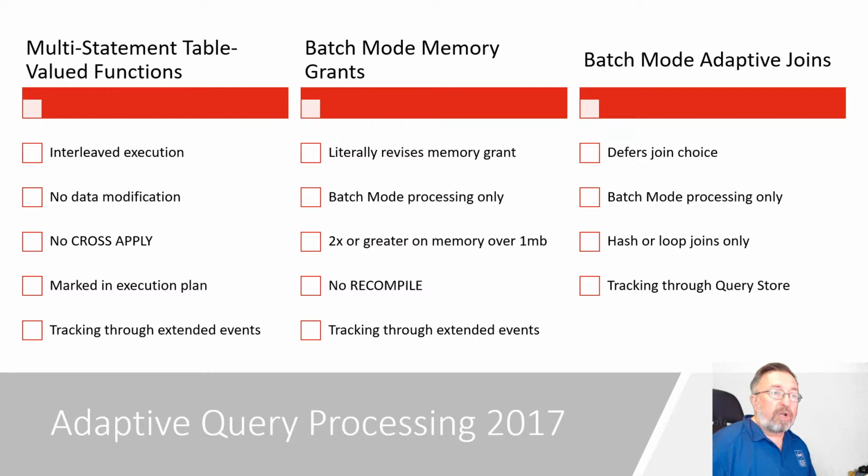Now in 2014, they quote-unquote improved it, and they made multi-statement table value user-defined functions work on an estimate of 100 rows. Okay, I guess that's better than one, but what if I'm only returning one row? And now it's creating an execution plan for 100. It's still a problem. So now, 2017 and up, we have what is called interleaved execution. Interleaved execution means that it will pause the execution and check the row counts. And if the row counts are off based on the original estimate of 100, it will then re-estimate and possibly change the execution plan. Because if it gets different row estimates, you can see different executions.